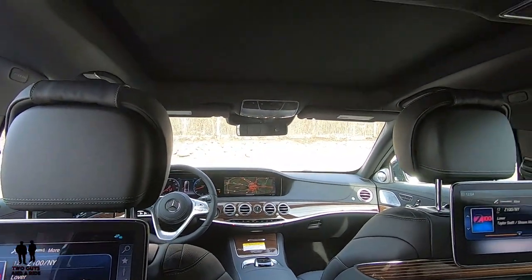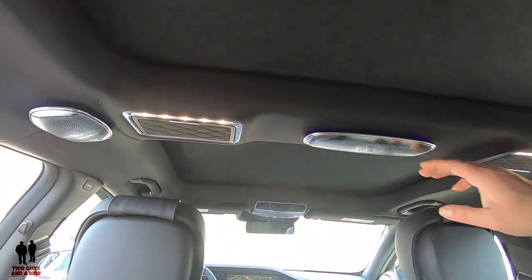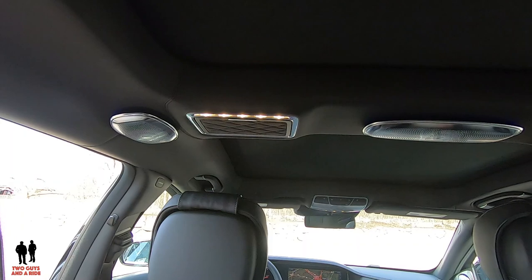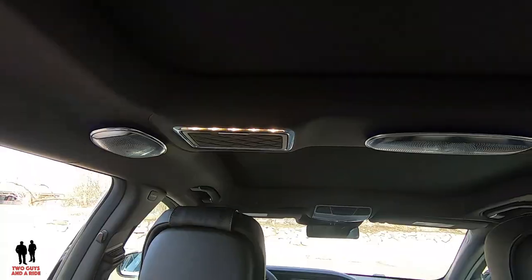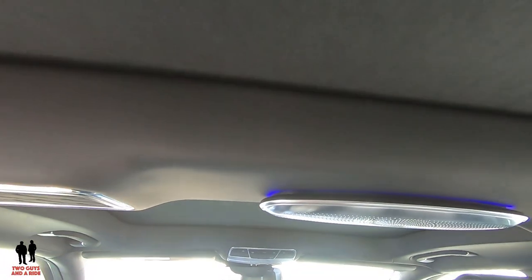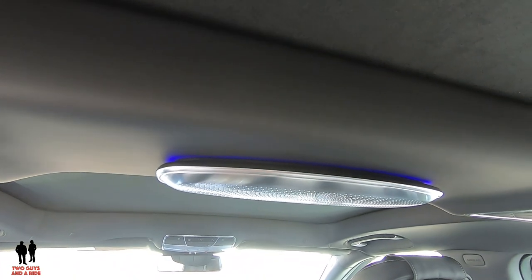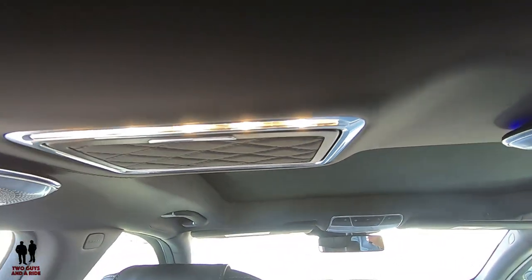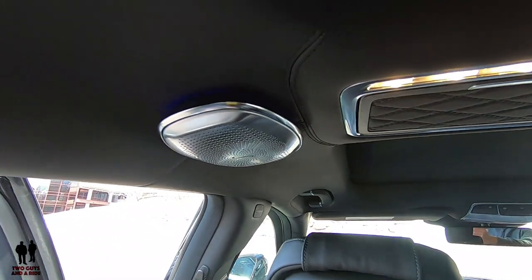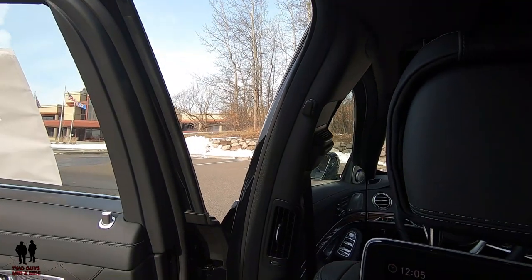I've got three Burmester sound speakers right back here — just an incredible sound, plus the speakers behind you. All of the speakers in the car are backlit. It does have the lighting package where you can have different lights — if you change the temperature, the lights around the vents change. You also have an air vent right in the side of the door, so not only do you have the center air vents but you have the side air vents as well.